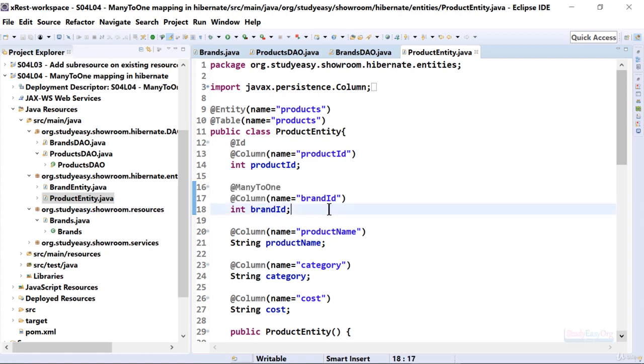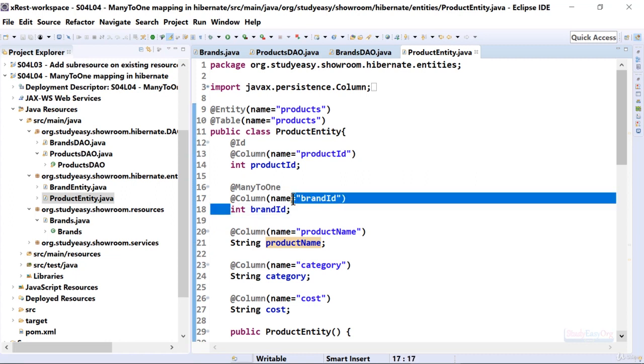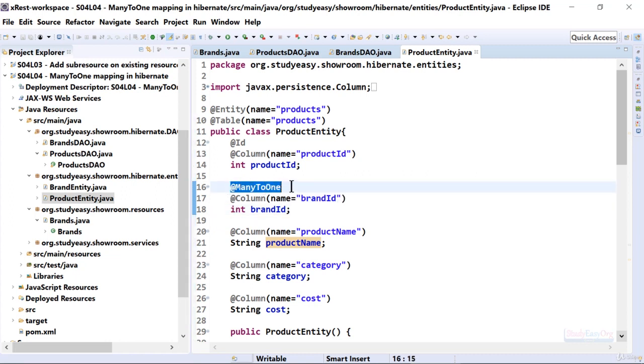As a result, we won't be able to make use of this particular annotation on a primitive data type. Rather, we need to make use of this annotation on an entity class object. So definitely that is something we need to know. As this annotation is based on an object of an entity class, the column annotation cannot be used with the many to one annotation.